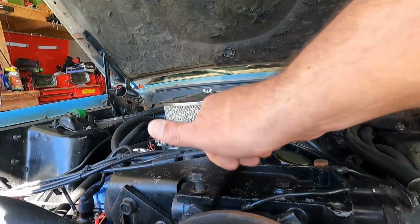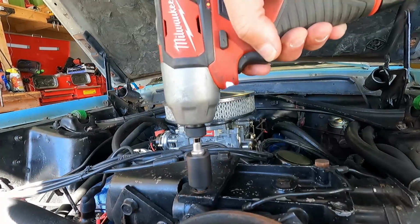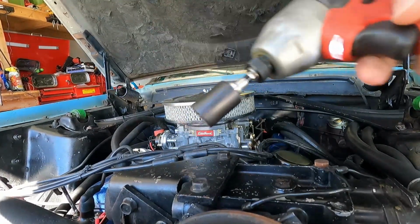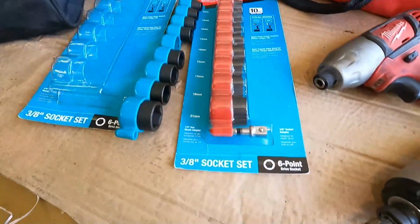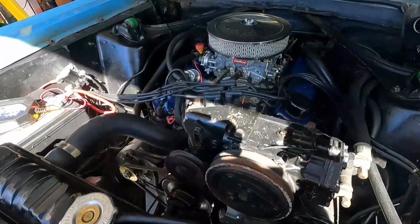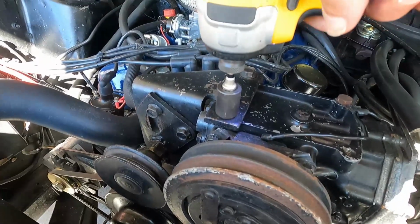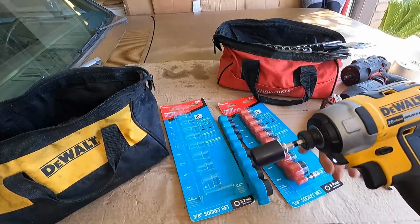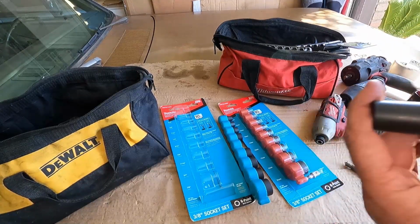Took this bolt out of this little air conditioning bracket. That felt fine. You'll notice the packaging says fits all brands. Of course, we tried our Milwaukee already. Let's see how it does with DeWalt. No reason to think it'll do any different. You know, it says fits all brands, so I thought I would just verify that. I mean, it's pretty obvious. It's just that hex shaft.